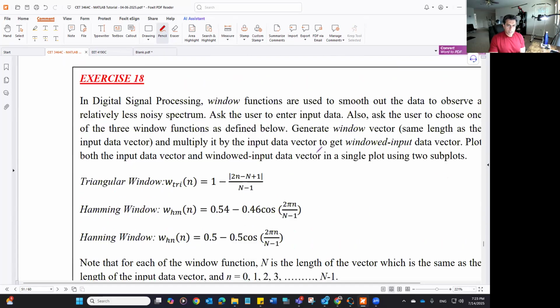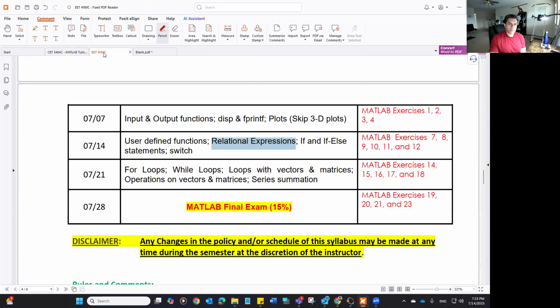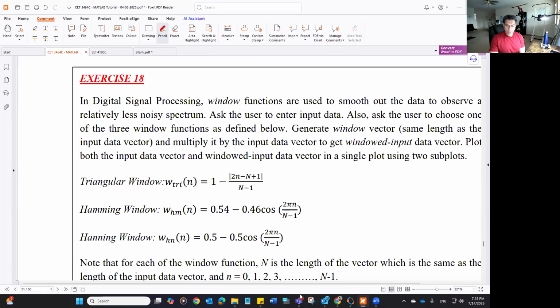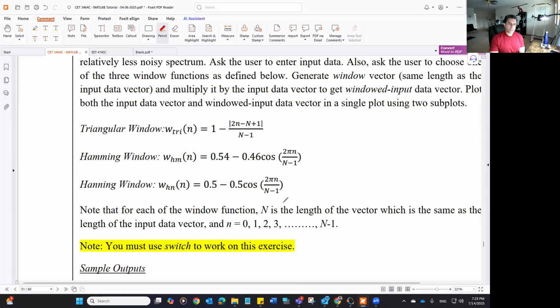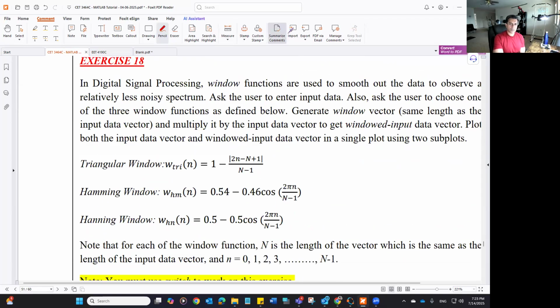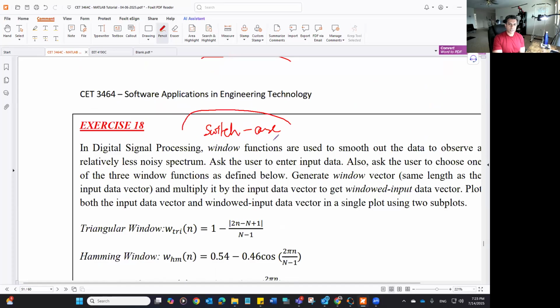And I believe this must be the last problem for next week: 14, 15, 16, 17, and 18. All right, and this one, I want you to understand it very clearly because students make a lot of mistakes in this problem. This problem is based on the switch and case, basically. So make sure you use switch and case, what we're discussing. Do not use if, because this can be done with if, but I want you to use switch and case.